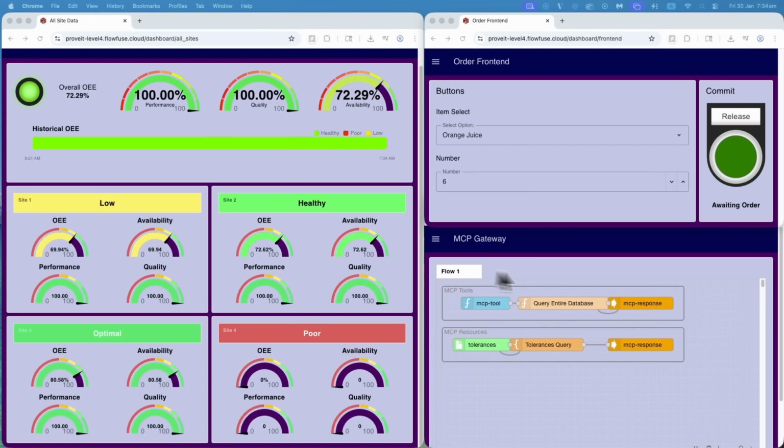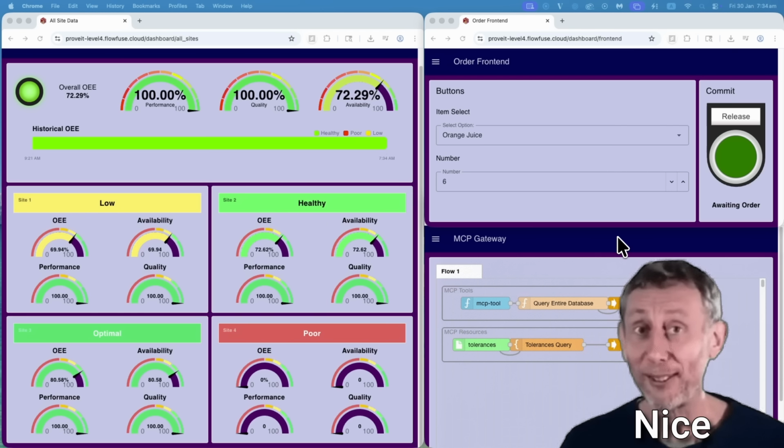So dashboarding is still an ongoing process, but I want to show you the end state that you'll see on our level 4 demonstration. In this demonstration, we have a proof of concept for a fantastic dashboard that gives you not only site 1 through 4 information, but also gives you overall context for all sites for OEE, and that includes things like availability, quality, and performance.